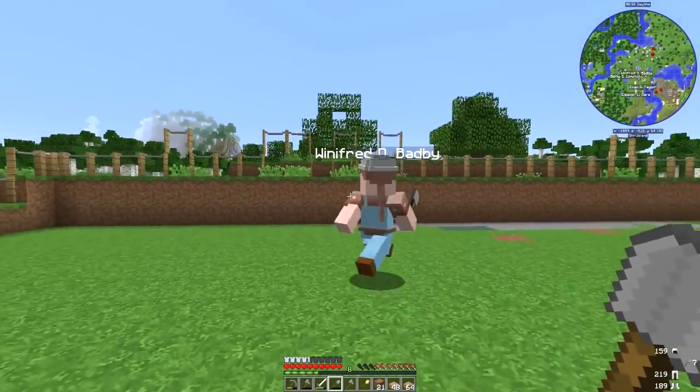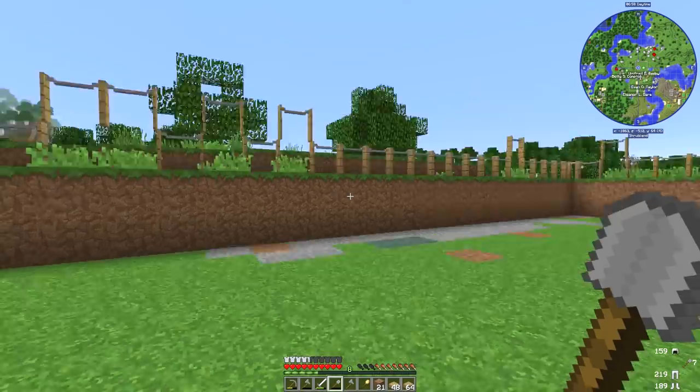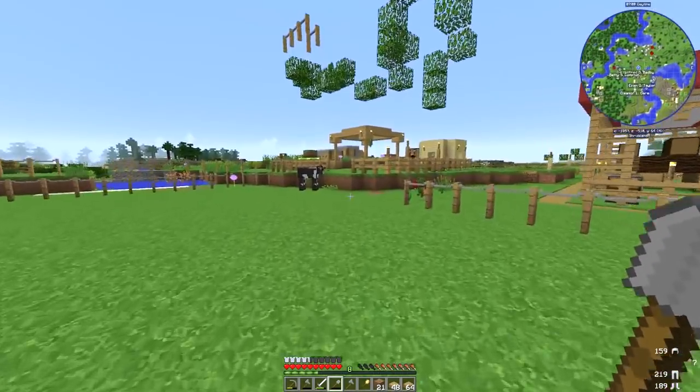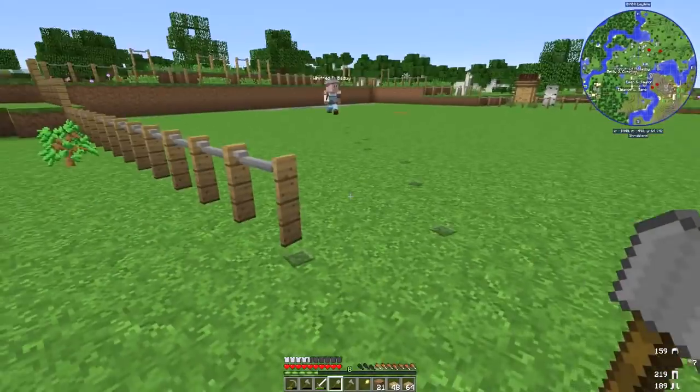Come here, Winnie. Yes, my lord. Yeah, she hasn't got it all. This is weird. Where's all the stuff gone? I made loads. I made like 64 shingle thingies. So she needed loads for it. She needed loads and loads for this building.